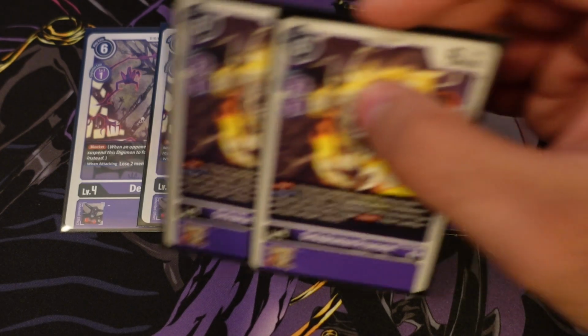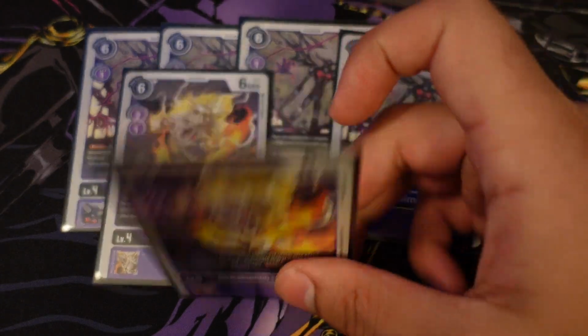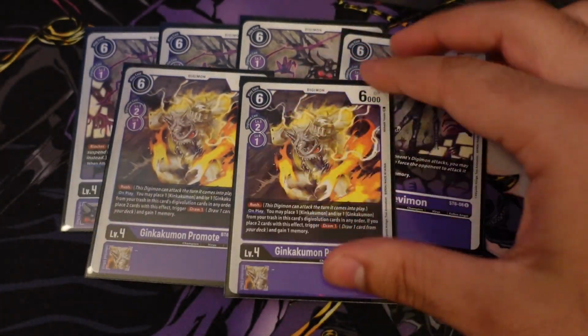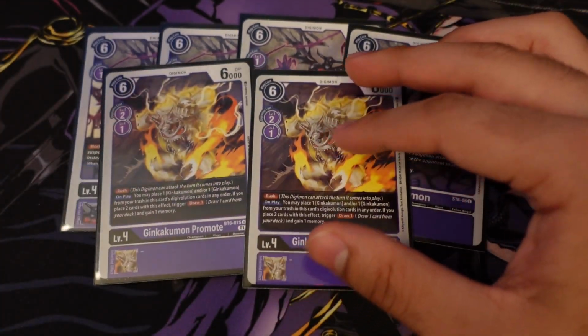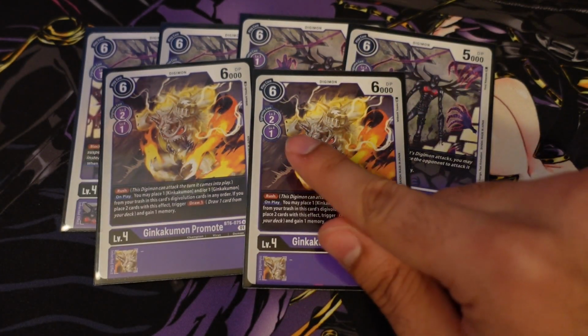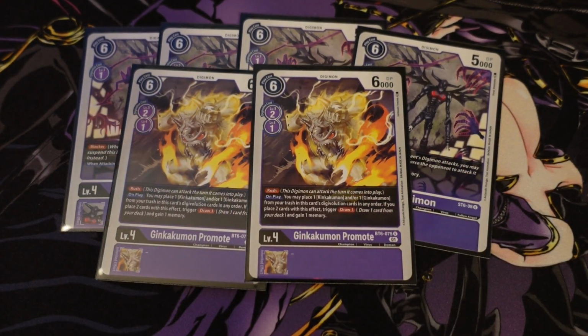So then for the other level 4s, playing 2 copies of Ginkakumon Promote. Promote is a really, really crazy card. So first of all, this guy has the ability to Digivolve on top of level 4s as well for a 1 cost.